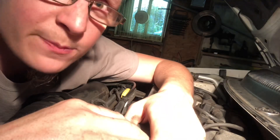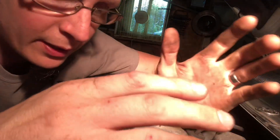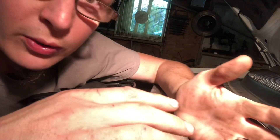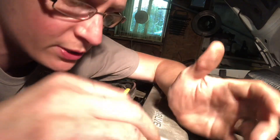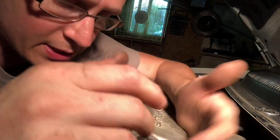On newer cars, you can't even do a spark plug without going in and telling the computer that you changed something — like the oil, or the camshaft position sensor. Because if you don't go in and tell the car that it's been changed, it's going to act like it was never changed. That's what I like about these older cars — when you change the camshaft sensor, the car knows it because it sends a signal to the computer, the computer reads it, and everything coming back is correct.